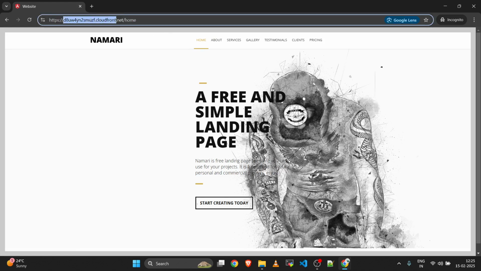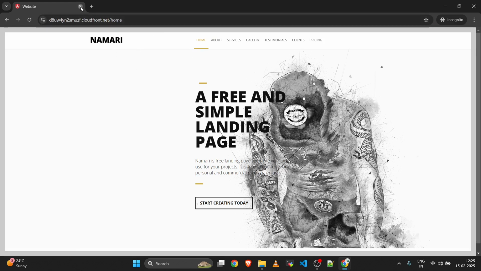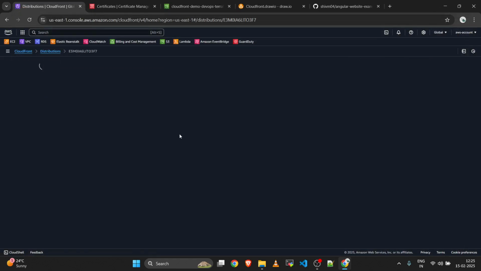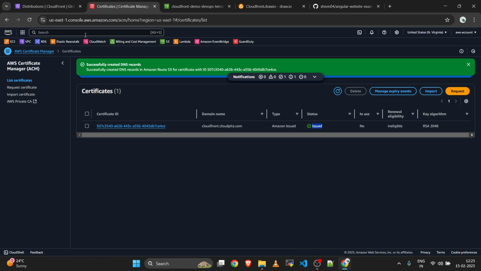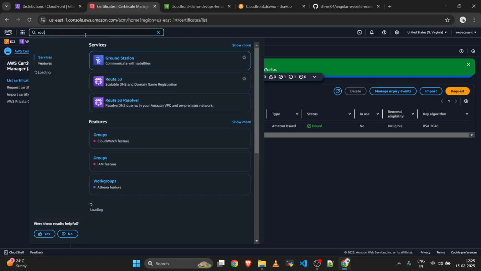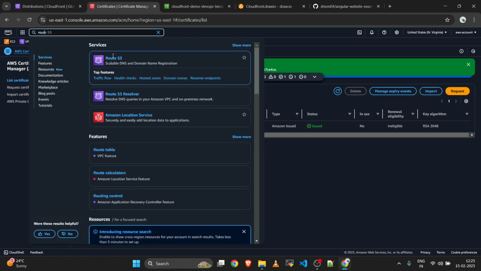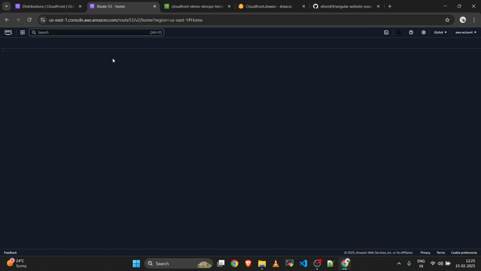Now we want to access our website through our own domain name that we have recently given, which is cloudfront.cloudpita.com. So go to the Route 53 service, where I have my domain name.